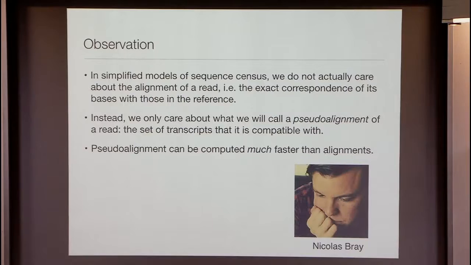And I don't know why, but I'll give some practical advice. People still use Bowtie 1 a lot without indels, but not a good idea. So one point is that you pay a big cost with the Burrows-Wheeler transform. It's very, very difficult to massage it to be able to do these other things. So anyway, Nick had this idea that maybe pseudo-alignment could be computed much, much faster than alignments, and maybe that's all we care about. He called this pseudo-alignment.